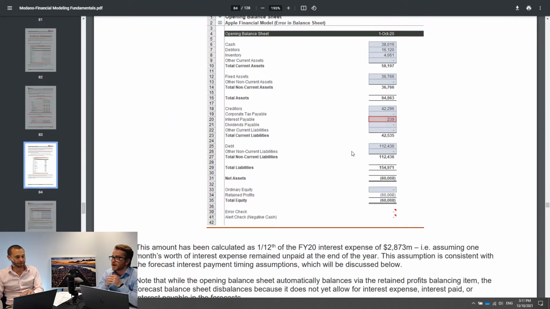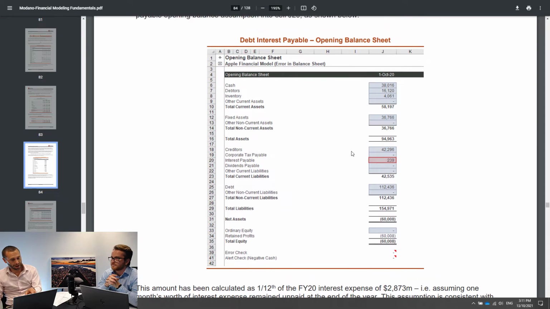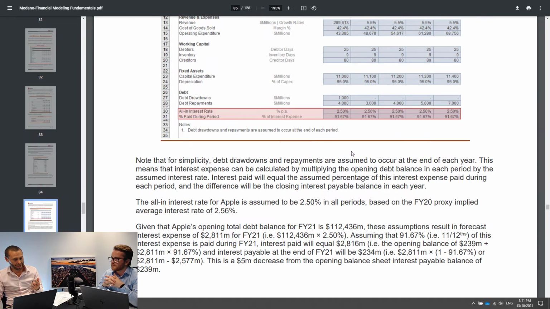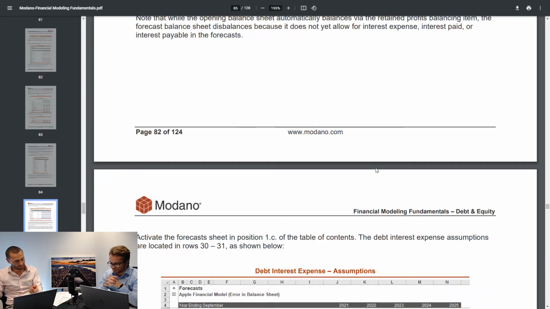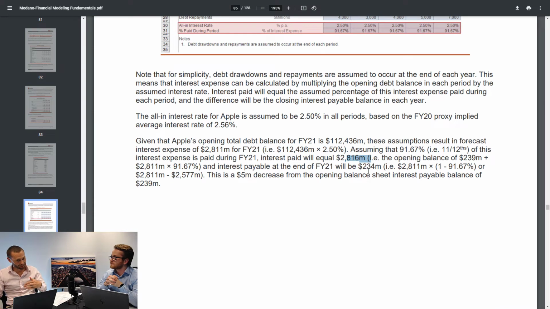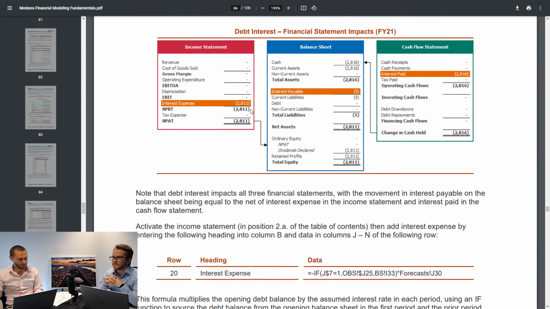So we actually paid more than the, so our opening balance we had 239. We paid all of that 239. Yep. And then we actually had more. We had interest expense of 2,811, yep, and we paid 11/12 of that. Meaning the interest paid will be the 239 opening, yep, plus 11/12 of the 2,811, yep, which is what gives you the 2,816. Okay, so then the remainder is 1/12 of the 2,811, which is the 234. Yep. So we've gone from 239 down to 234, and that reduction is because we've actually paid more than we've incurred during the period. Okay, so there's the 2,811 where we actually paid 2,816, and that 5's different. So it still balances.